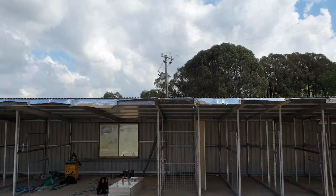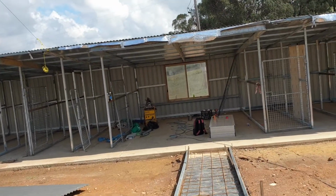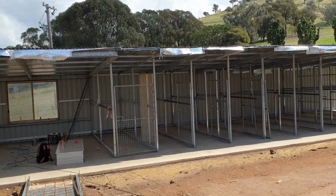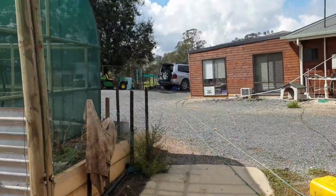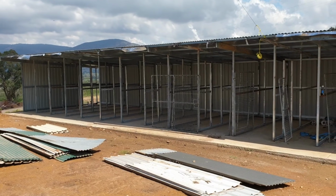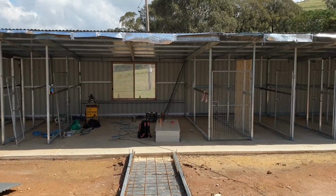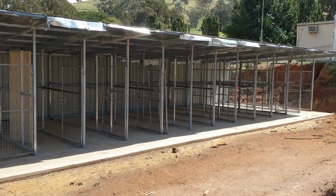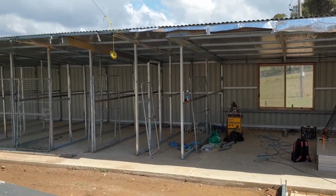That's where we are at during this coronavirus, COVID-19. Just a reminder to people, we'll be back in action very soon. We're still in action right now over here, but we have closed, unless you've got an emergency, just for now. We're an essential service, so we don't need to close. The only reason we've closed is we just want a couple of weeks to get this finished off, and then we are open for business.